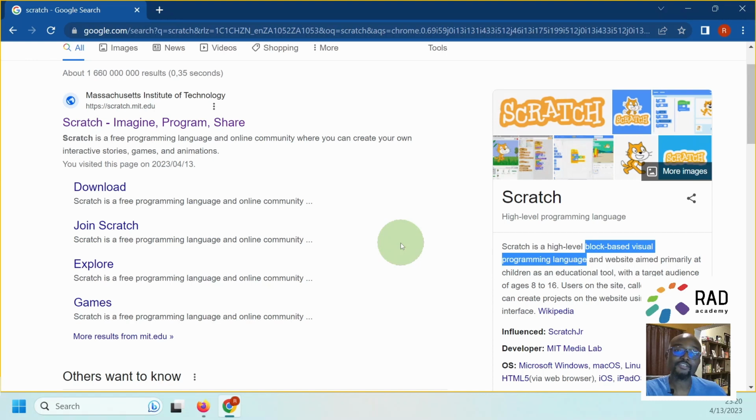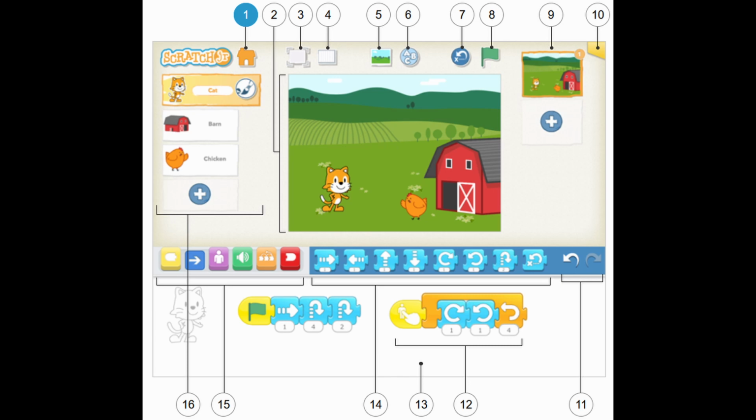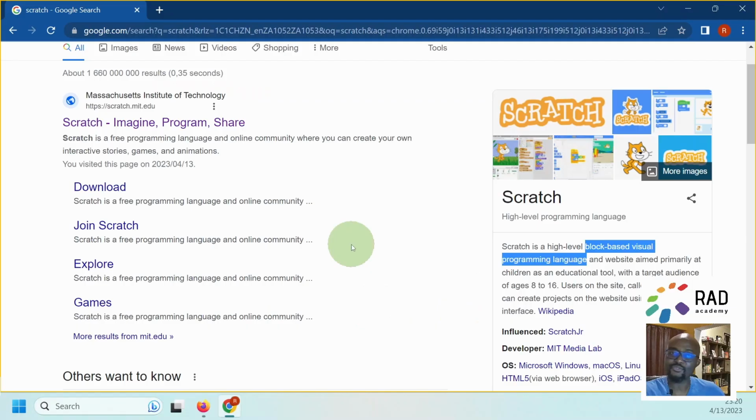Scratch also has a Scratch Junior, which is for ages 5 to about 7. Also block-based, but for younger children. It's looking at things like arrows. Instead of having to read the words that are there, they just have to look at the arrow. Is the arrow pointing up, down, left, right? Is it a turning arrow? But that's something we'll look at a later stage.